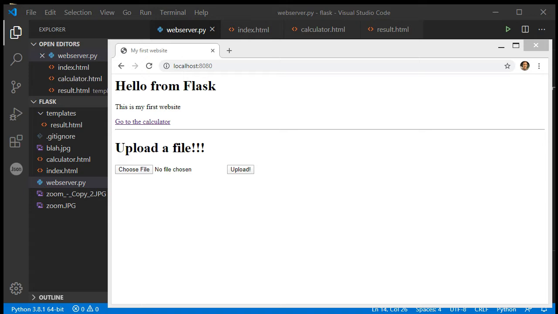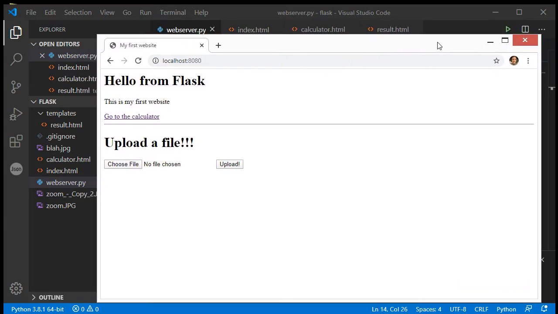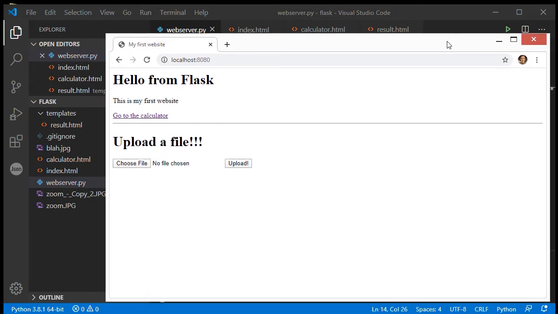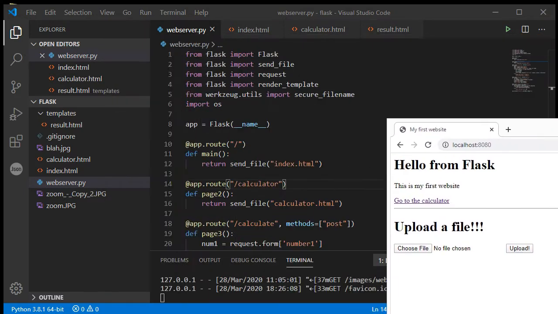This time we're going to take a look at sessions. Sessions are a way of having our web server remember information about the user who is accessing our website between their different requests, and to differentiate one user from another. So let's take a quick look at how we might go about doing that.